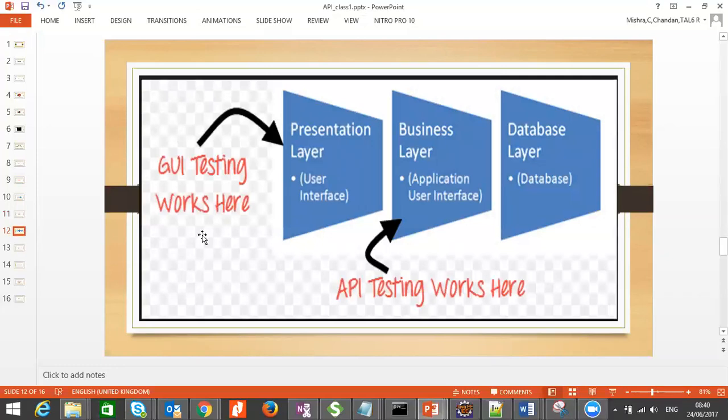So API testing. Okay, what is testing? Rina was asking, shall we do both manual as well as automation? Yes, we'll do both, because nowadays everything is automated. First we'll learn manual, then we'll go to automation, and we will see both.